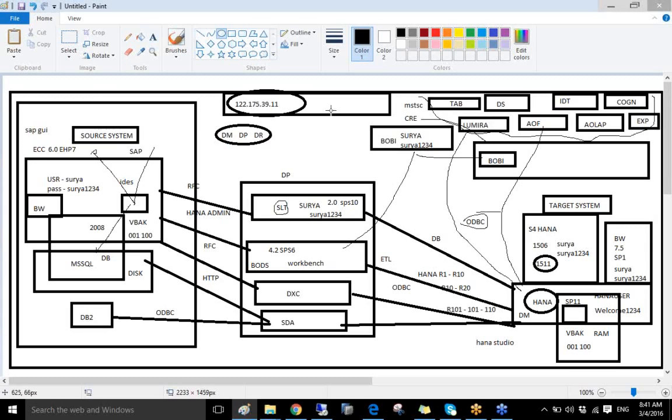He'll create user IDs and passwords and give access to all the systems. On Monday, we will only work on this system, which is HANA and HANA Studio. You can still continue to access all these systems, but we will start to work on HANA. I'll start with the introduction to HANA Studio from Monday.